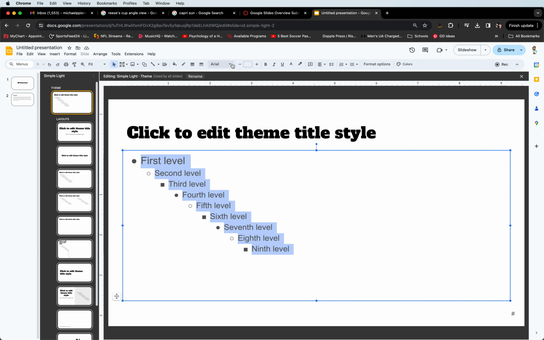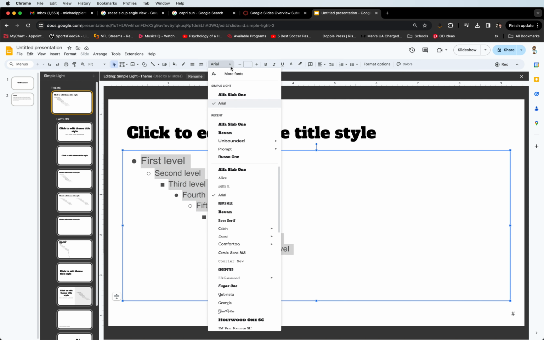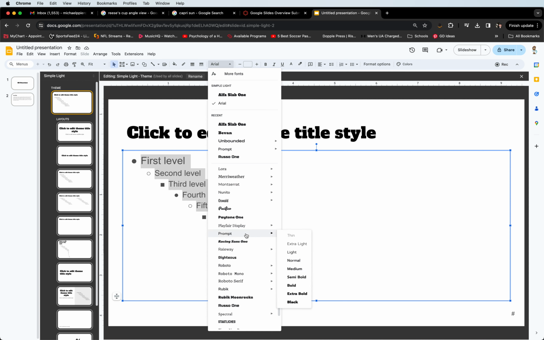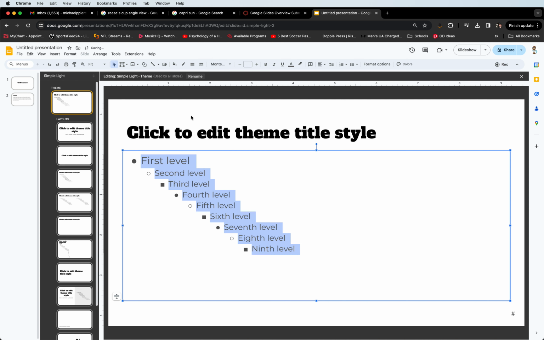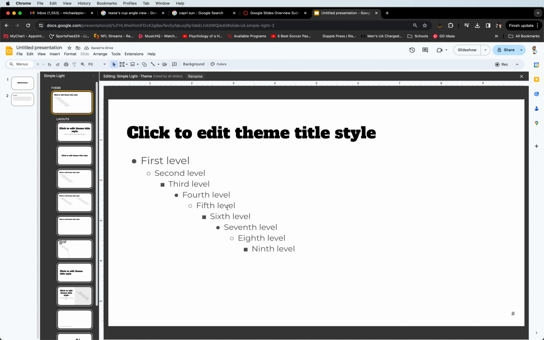So if I want to modify our type, right now our standard default text is Arial. For this Arial type, I'm going to get something a little bit more presentable, something that's a little bit more unique. One of the popular fonts to consider is Montserrat. And I'm going to pick just a normal setting so that we can see what it looks like, showing a little bit of difference so it's not just the generic type. And again, you'll see that it does edit on every other slide as well. And it just, again, helps to create this consistency throughout your work.